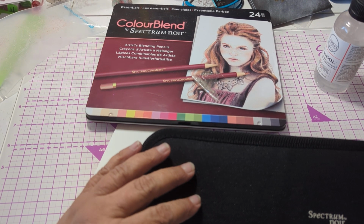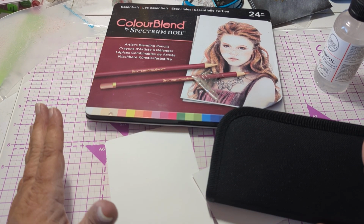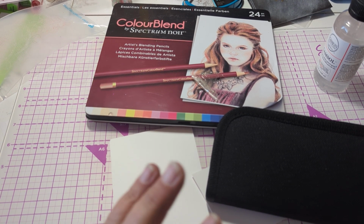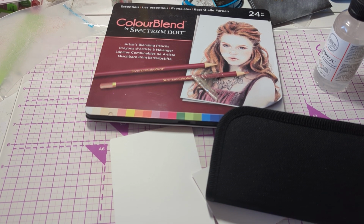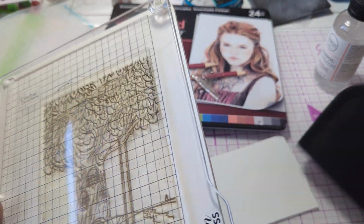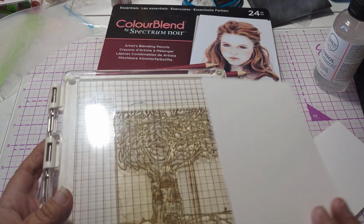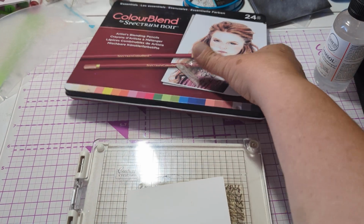I am filming this on Friday for Saturday morning. But what I wanted to do is, I did a video earlier today with a stamp that was still on the platform. What did I do with it? Here it is, right in front of me. And I like this stamp so much, I thought, you know what, I'm gonna do another one of it. But I'm gonna color it, and then I'm gonna put it in my journal.